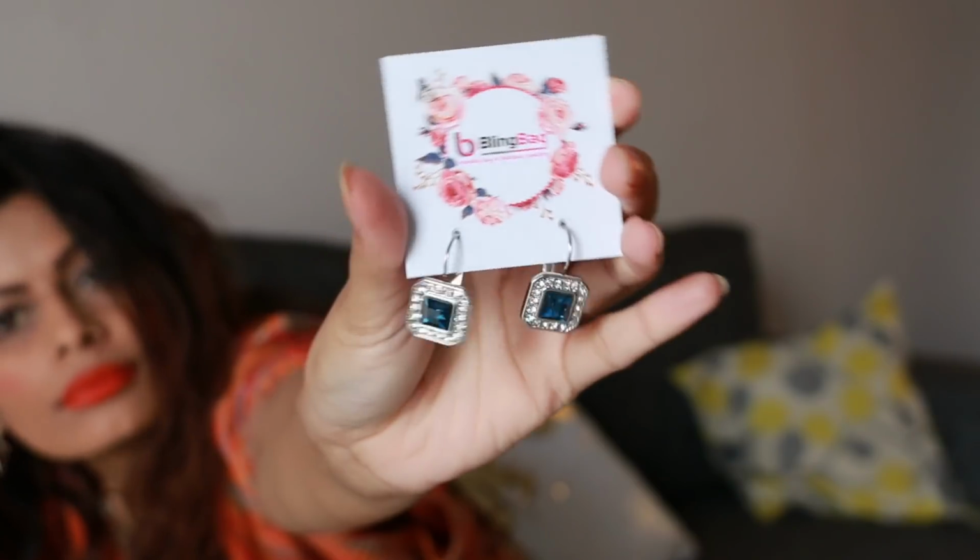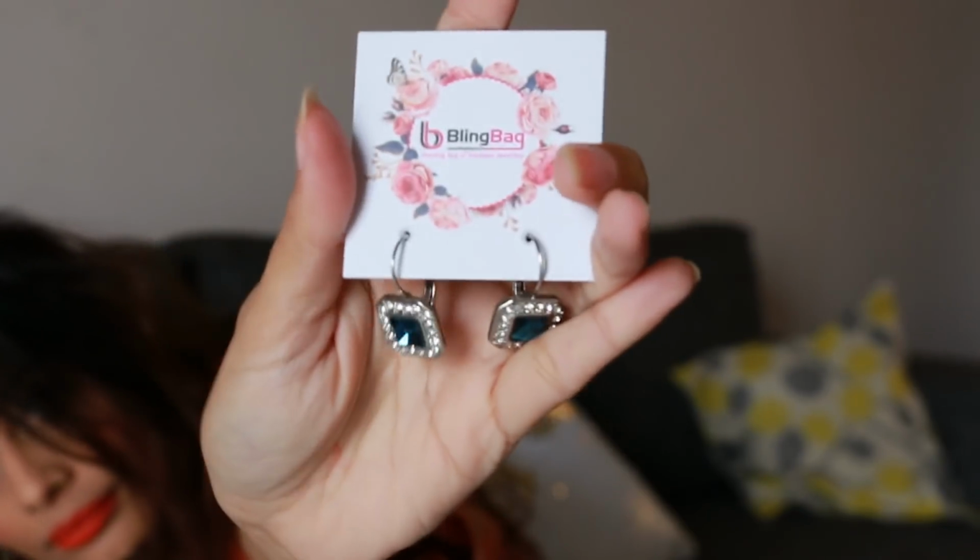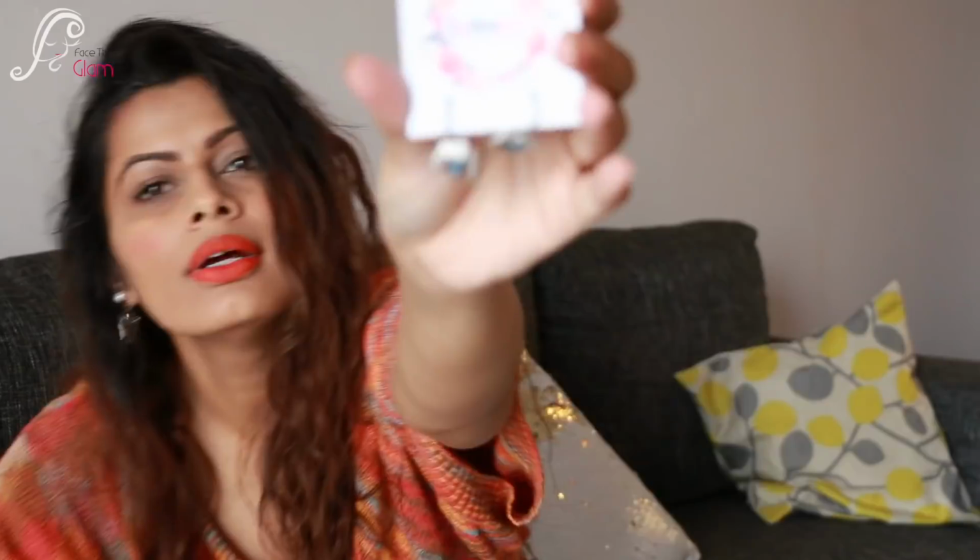Okay, another pair of earring I have, so let me just take it out. Alright, it is silver in color with some zircons and blue stone going on. It is more like a Bali type, not exactly Bali, but kind of like Bali. And this is how this is looking on me. It's really tiny and really pretty. Alright, moving on to another piece. Okay, so this one retails for about 699 rupees again. So moving on to another piece.